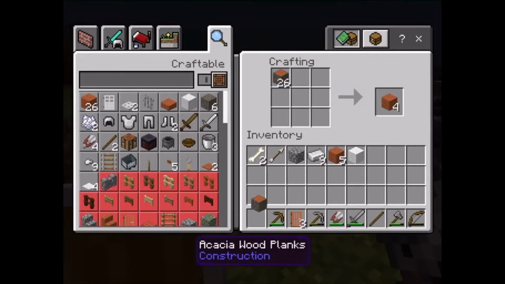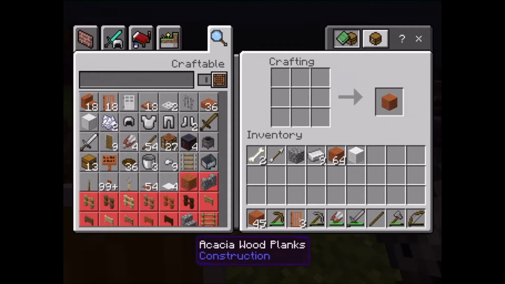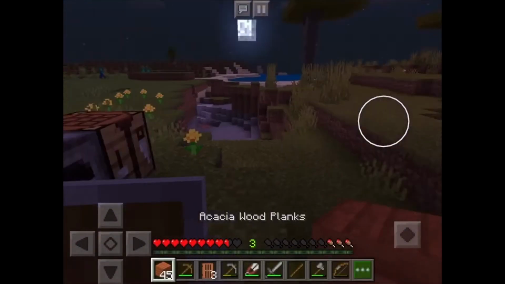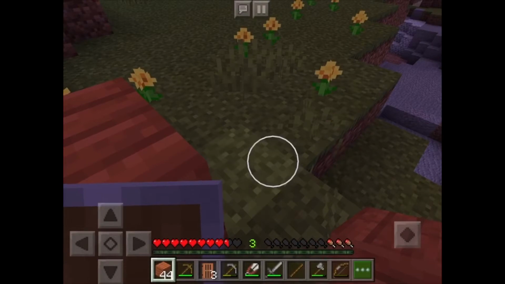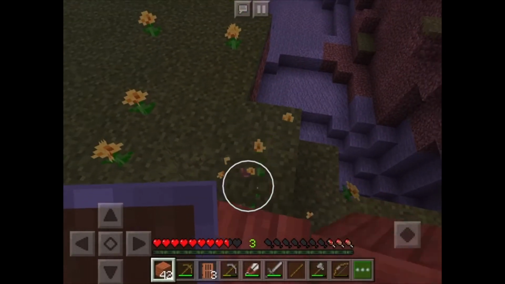Okay, so I'm gonna make it four. So this is just gonna be a quick starter house. Okay.